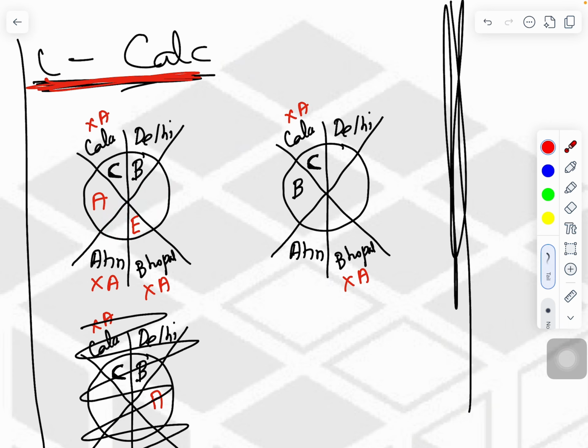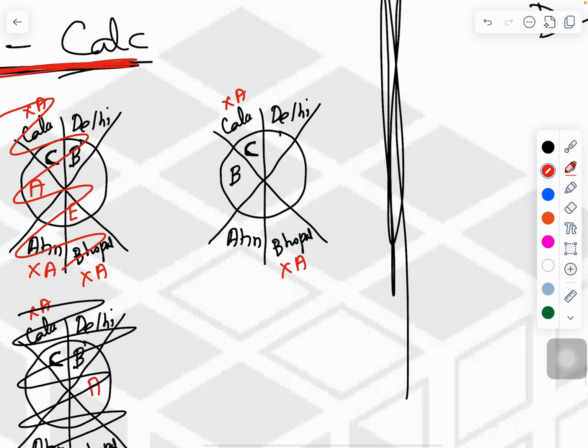Both the things we have a problem. You know what the problem is? We already have BC as a consecutive pair. Now if you put D here and F here, DE is a consecutive pair, EF is a consecutive pair. That is also not possible. Or if we put D here and F here, DE is a consecutive pair and EF is a consecutive pair. That is also not possible. Therefore we can conclude that this entire case is not possible. So we have eliminated this particular case.